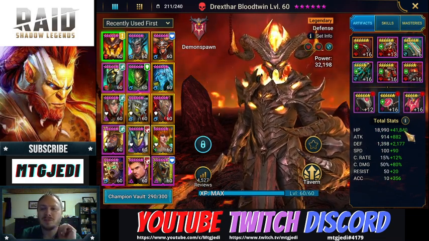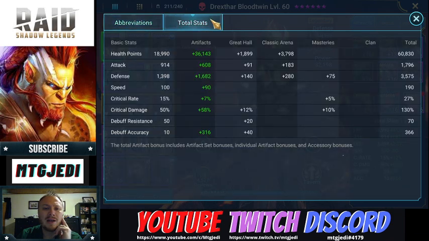So let's go ahead and go over their stats, and then when we get there, we get there. All right, so here are the total stats for Drexthar. I bumped him up to 60,000 HP for the Griffin, okay? He still has a high defense and a high accuracy.